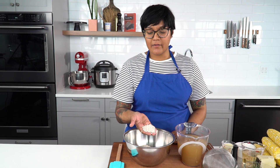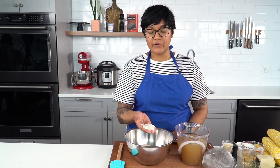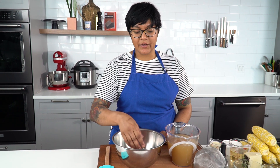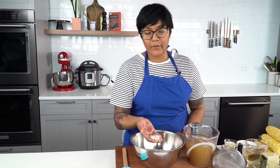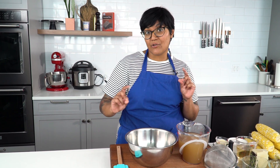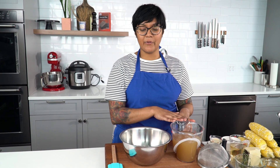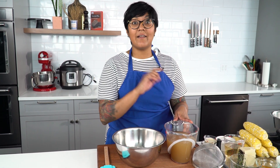I've got my risotto rice right here. This is arborio rice. It's a really short grain, which means it's gonna get nice and starchy when we cook it up. You can also use carnaroli or bamba. I'm gonna do a Kenji trick to my risotto rice — he always rinses his rice with his cooking liquid, which reserves all of that starch in the liquid so it ends up in your risotto.